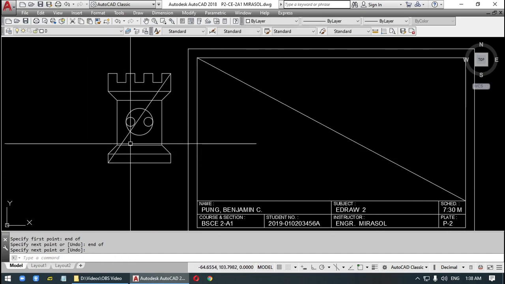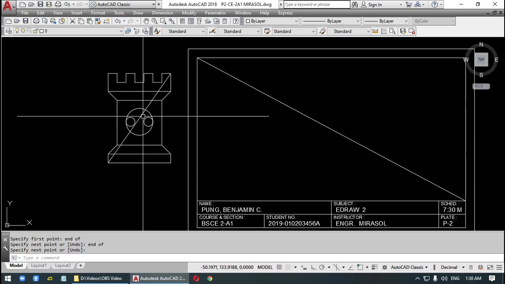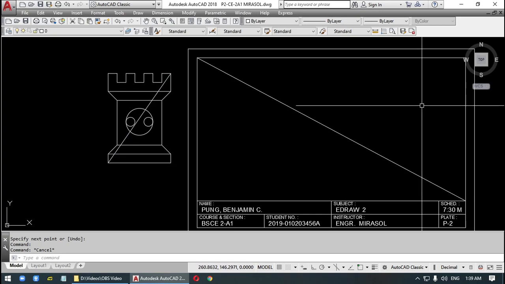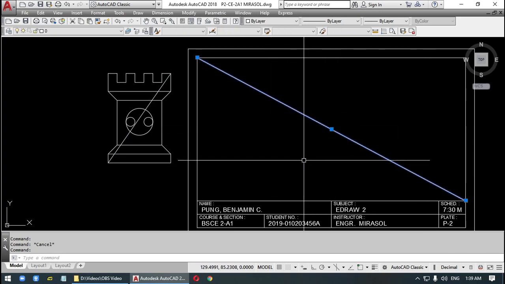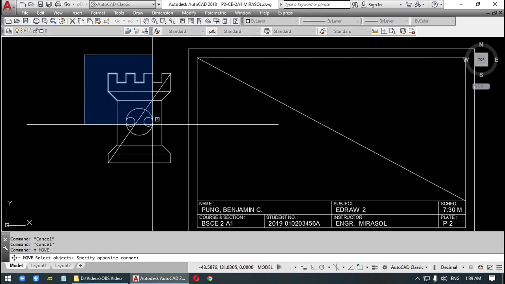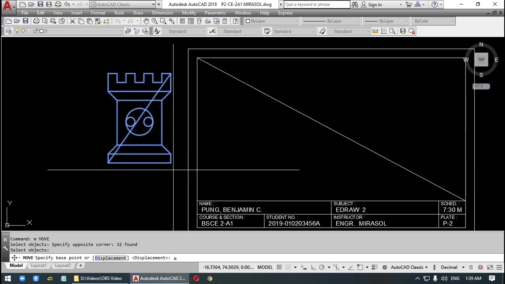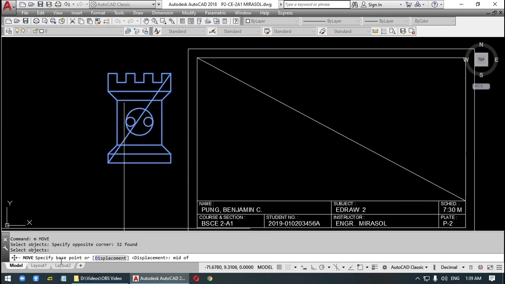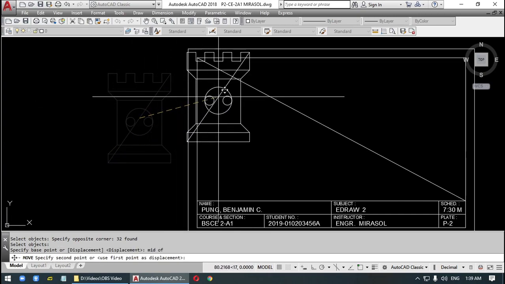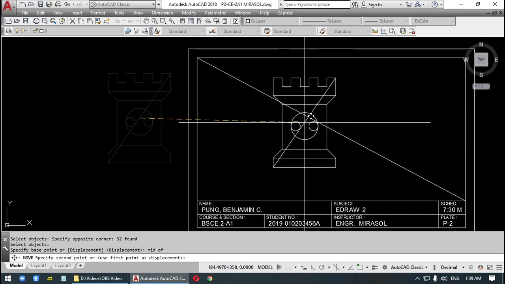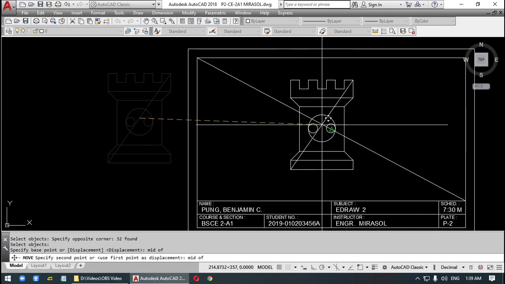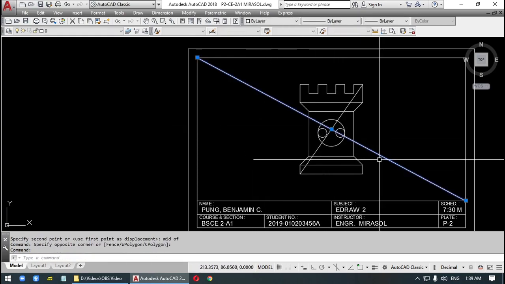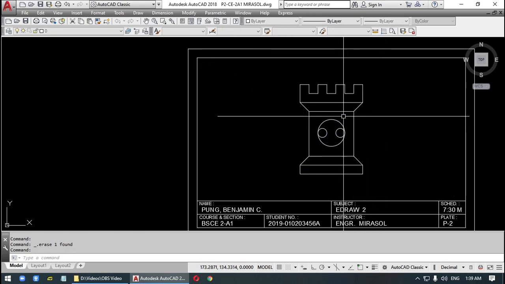Okay, the center of this drawing is this midpoint, and the center of this box is that midpoint. So I'll move this drawing using the midpoint of this line as my base point, to this midpoint there. Then delete this, delete that.